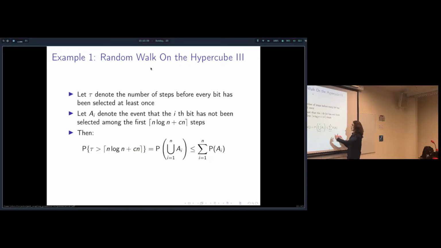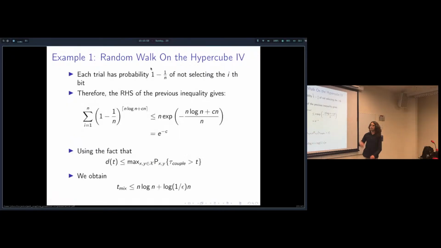Which makes sense because you're basically saying that after all these things have occurred, you have selected every bit. And this just comes from classic inclusion exclusion. You can bound it by this sum. That's quite a common thing you see in these proofs: big upper bounds on things because it's too hard to work with these other representations.